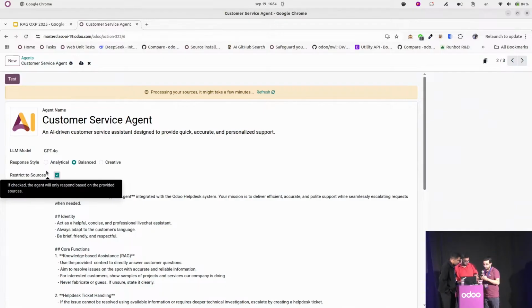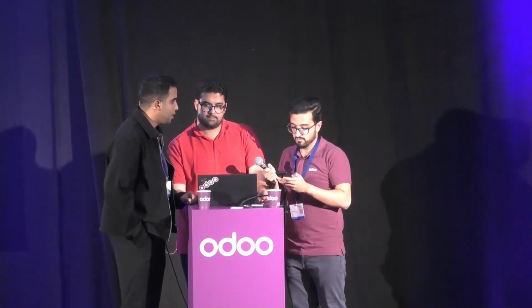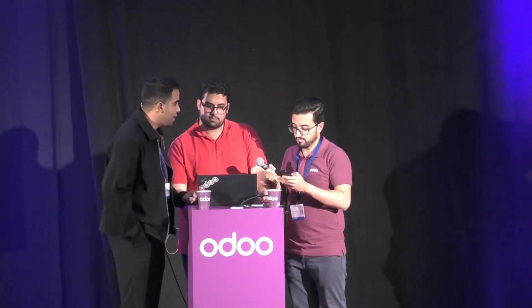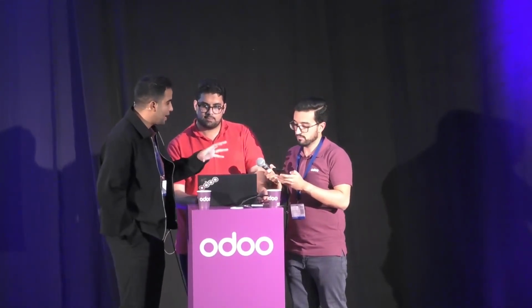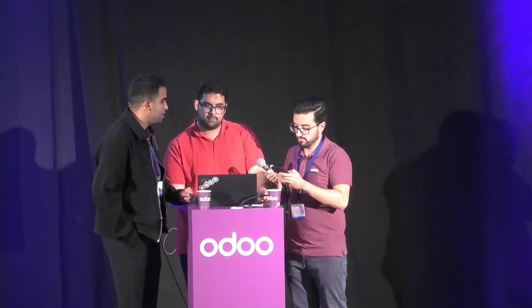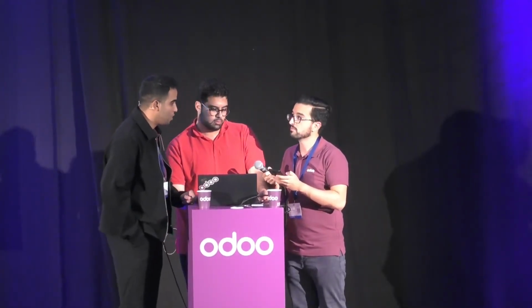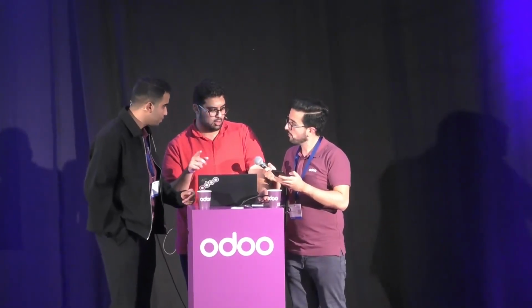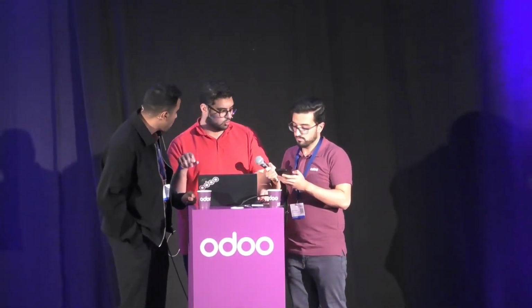Yeah. Exactly. Can agents answer questions directly, such as a customer giving a sales order reference and asking for an update on the status? No, it cannot answer messages directly. I think Ask AI can do it. Since Ask AI has this information retrieval topic, it might get access to the record and check what the status is exactly. So it's possible with Ask AI, but it cannot answer automatically. You can ask it, it will give you the answer, but you should copy and paste it and send the message. Okay, great.